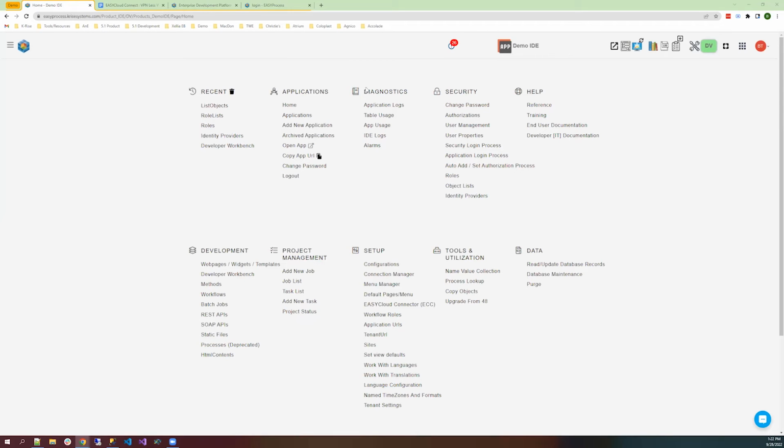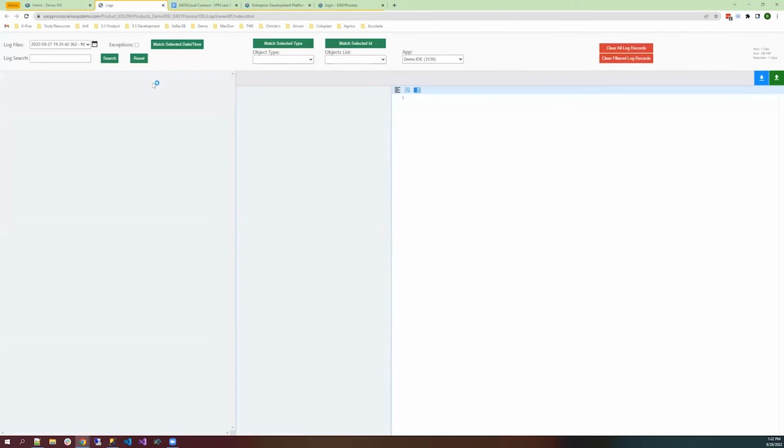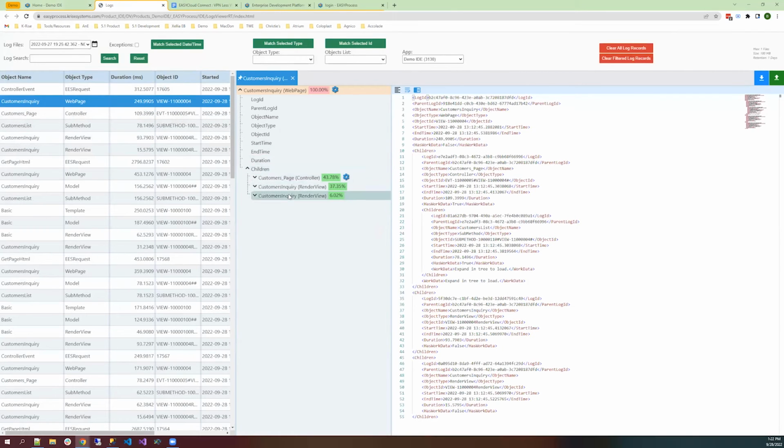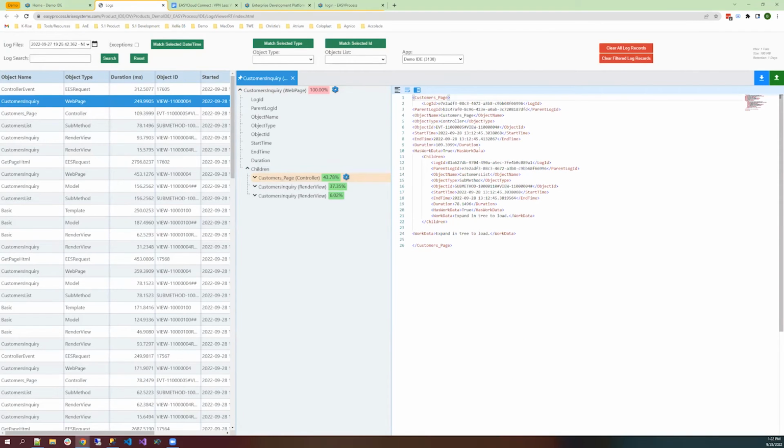But the next thing that I wanted to talk about was the diagnostics category here. And the first of which is the application logs. So your application will produce logs for any batch job runs, any REST API calls, or any action by a user on a page. So it'll all be recorded here, and they're very, very detailed logs. They kind of give you information on buttons that were clicked on, and it gives you this XML view of start time, end time, duration. It gives you everything here.